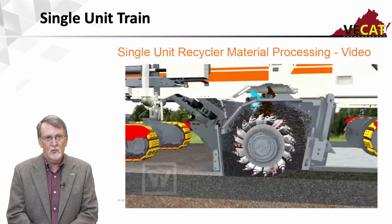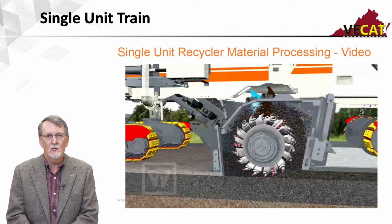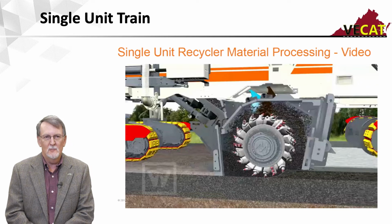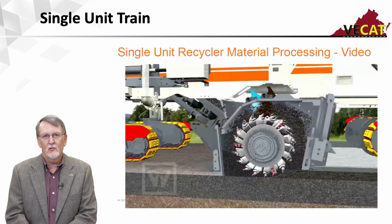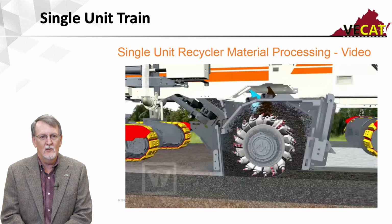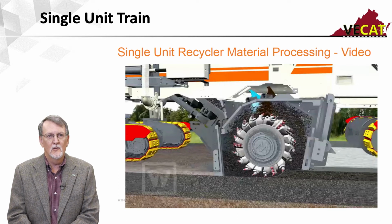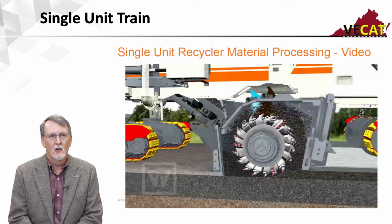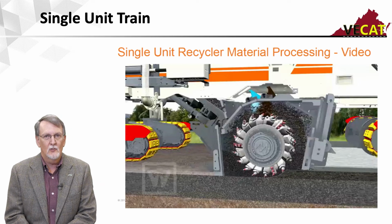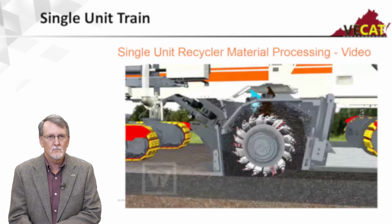In a single unit train, inside that cutting housing, they've made some slight modifications, but it works in a down cutting mode. So it's going to grind the pavement up in a down cutting mode. It's going to stay in the asphalt. It's not going to get down into the subgrade. And we're going to add a new spray bar in there, because there's already one in there for water to cool the teeth, but we'll add another spray bar to introduce either foamed asphalt or emulsified asphalt. So all the mixing takes place inside that cutting chamber.